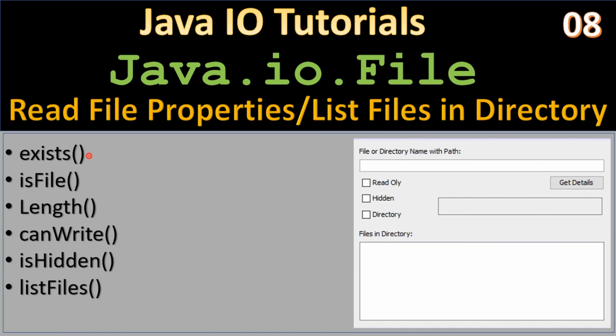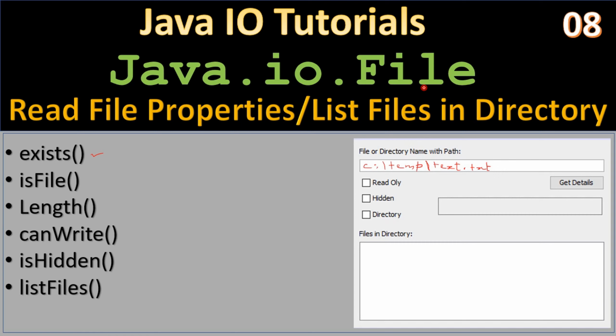Here you will learn the exists function. Once you specify a path, a folder or a file name, it will be a fully qualified path like C:\temp. If you leave it like this, then it's a directory represented by the File. Or if you specify a specific file, like text.txt, then the same File class can be used to represent an actual file.